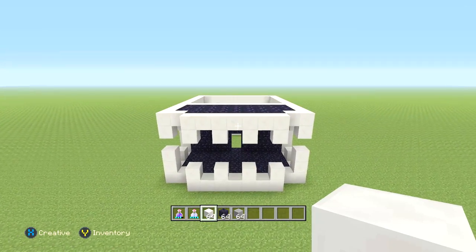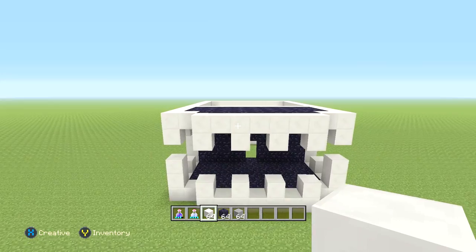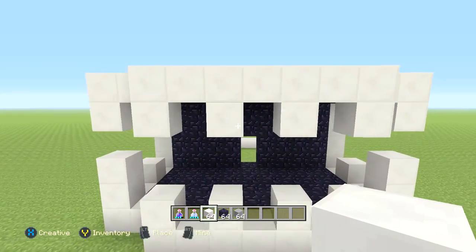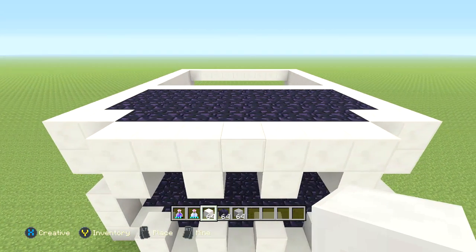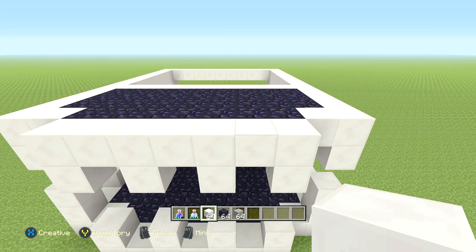Let's go. Okay, so for the second part of the head, we're going to be working on the nose area first. What you're going to do for this is find these two center teeth right here, and this is basically just an opening right here. So on the right and left side of this, we're going to go to the right, the little five blocks.